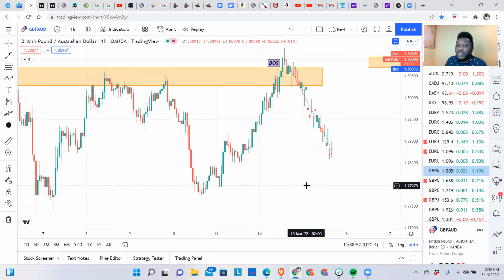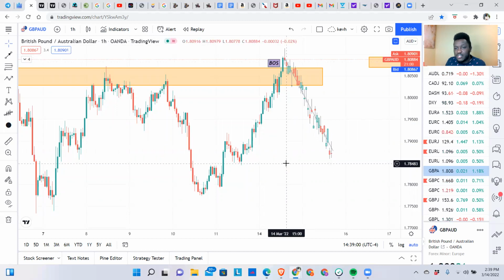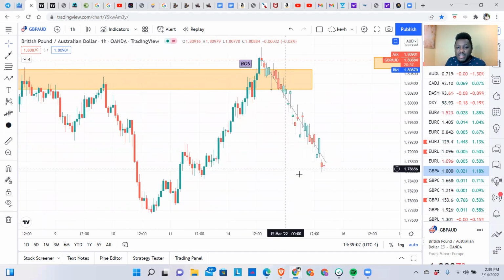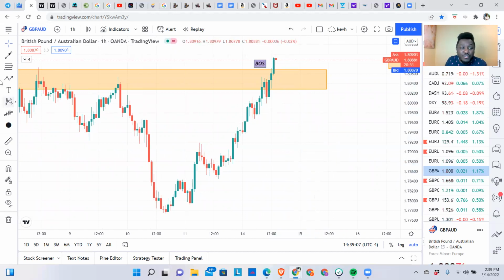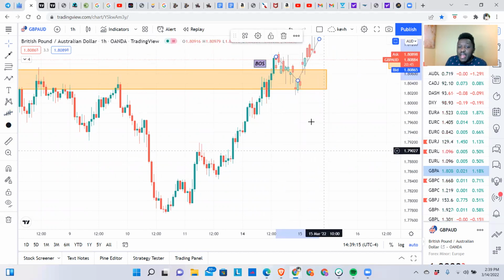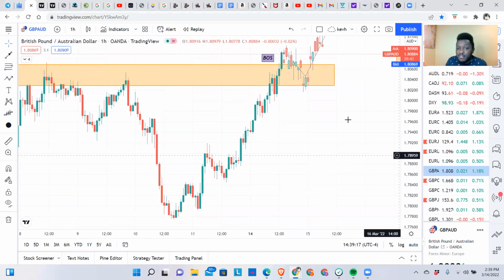This could be a total fake out, right? So don't just jump into this trade because you saw the break of structure. There's people who take that risk. I am not for it, right? So my recommendation for you here is be smart. Wait for that retest and then take the buy.